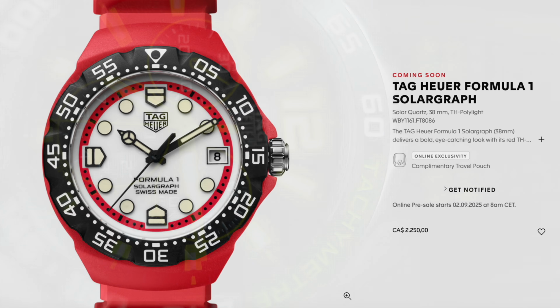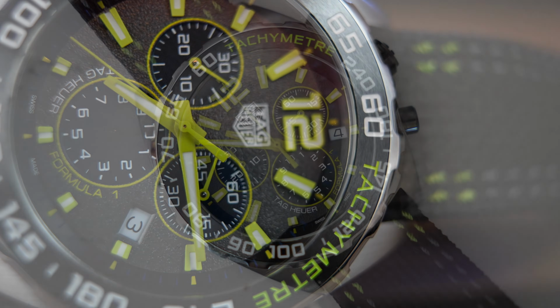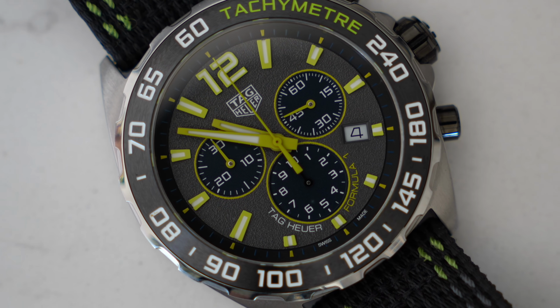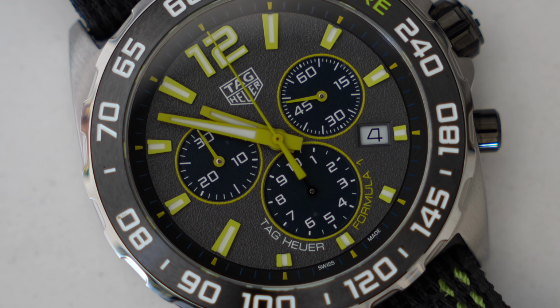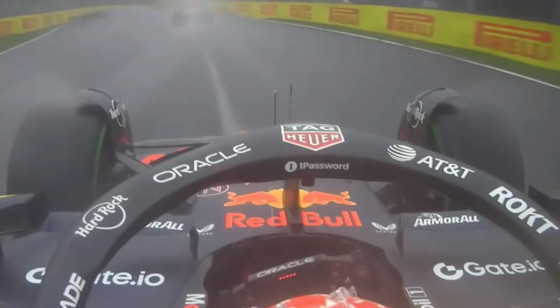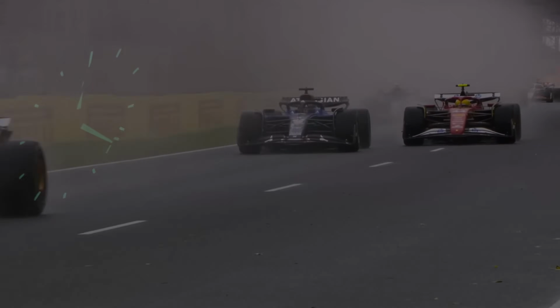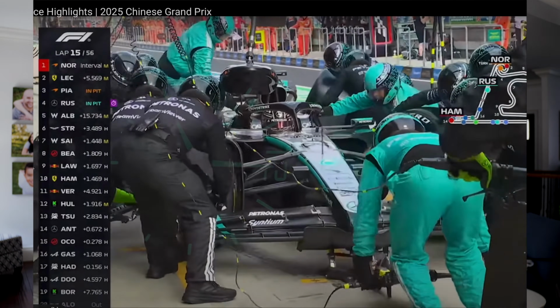There's so much I could talk about for hours here, but I don't want to put you to sleep. We'll put another video together for whatever the updates are. It's so hard without access, right, to the watches themselves, having the hands-on on the wrist. You can't beat that experience. But oh well, we'll see what the future holds. Maybe I can get them once I go to the authorized dealer and they have some shipped in here in Canada. For now, TAG Heuer remains one of my favorite brands, and this chronograph is no slouch. From design to function, it's top caliber stuff here.